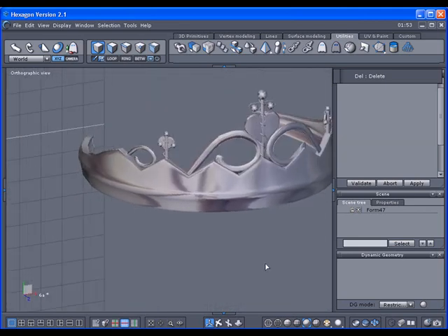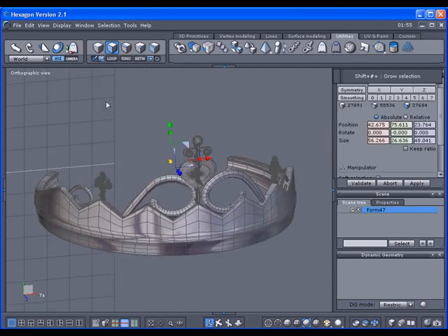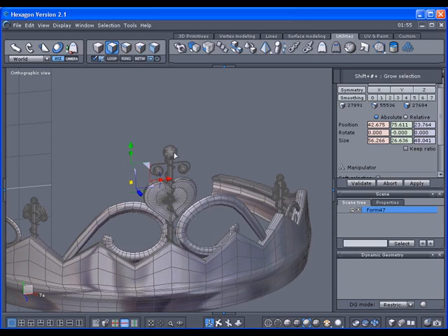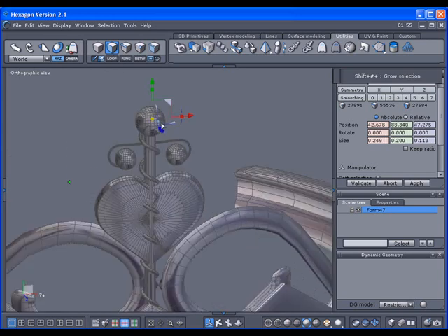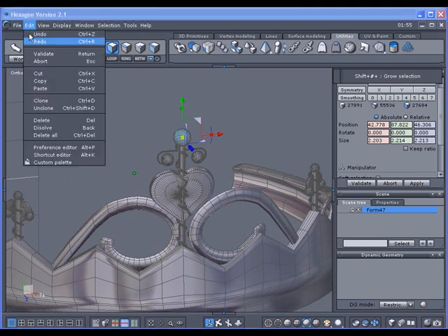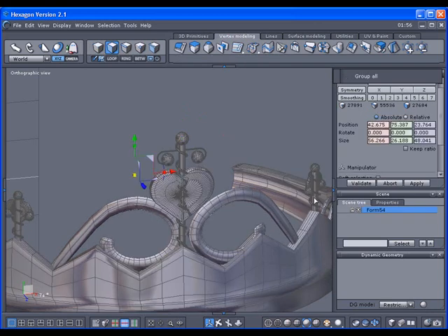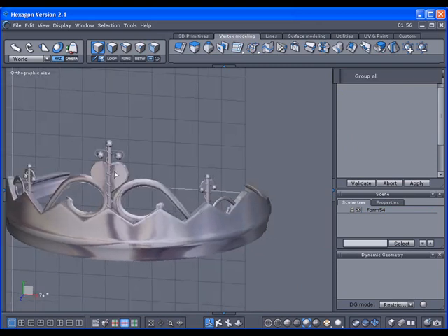I think that's going to wrap it up on this part for the crown. If you have any questions, let me know. I did want to point out one thing real quick. You can see it's one object — if you ever decide, 'Hey, this ball here is too big, how do I remove that?' All you've got to do is select here — anything on the ball, any object that I made separately. It could be a ball, the heart, or whatever. If you select here and hold the Shift key, then on the numpad hold the plus sign and go like this, that way you can select it, then go to Edit, Cut, Edit. Then you can scale it back down if you wanted a smaller ball. Then if you wanted to weld it back again, use the weld — Weld All — then you've got it back.